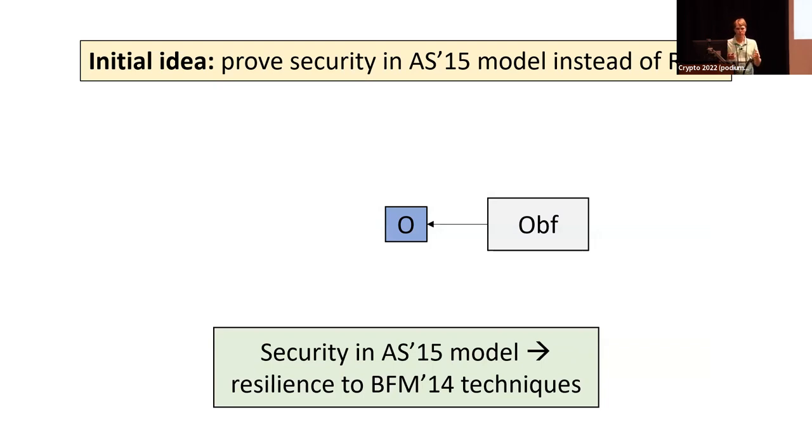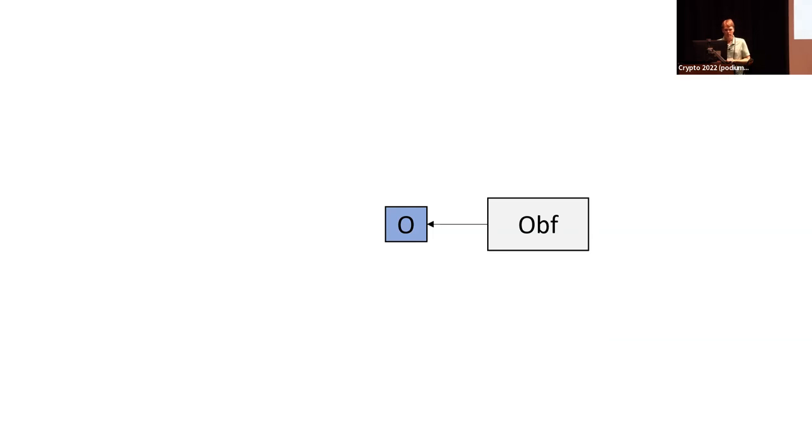So if you had some crypto system, let's say you could prove it secure in the random Oracle model, but you're concerned that there might be an uninstantiability result for it. Well, what you might do is say, let's prove security in the AS model instead of in the random Oracle model. So you prove security in the presence of the random Oracle and this obfuscation Oracle. And what this would show is indeed that your protocol is resilient to the types of uninstantiabilities that arise from obfuscation. Because if you had an uninstantiability that arose from obfuscation, you could probably implement it in this model. And well, you just proved that you don't have an uninstantiability in this model. Okay, that's a starting point.